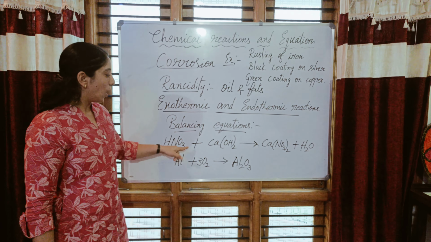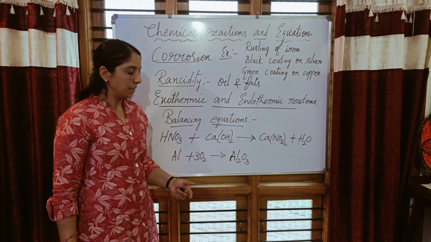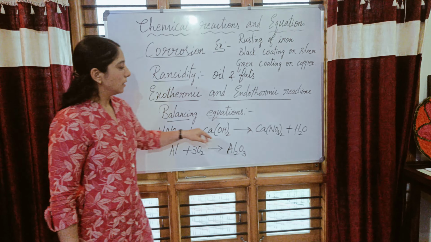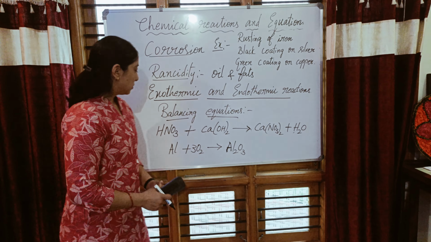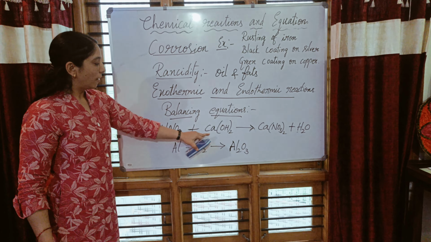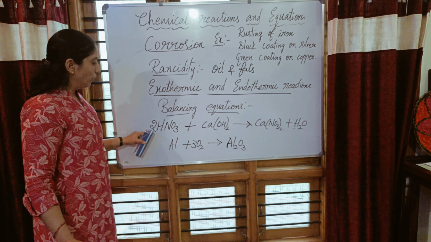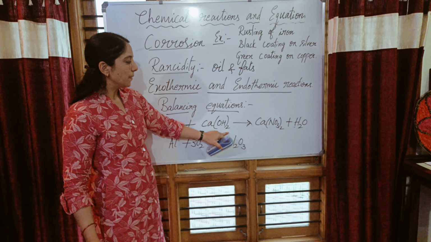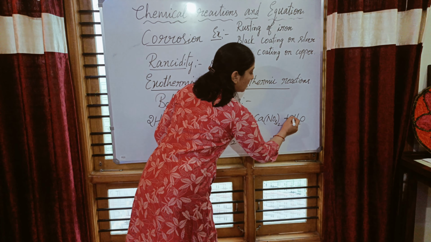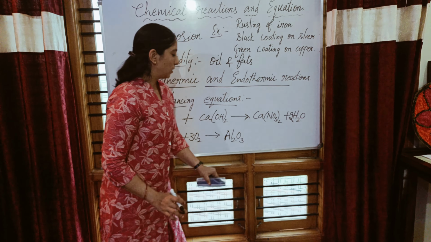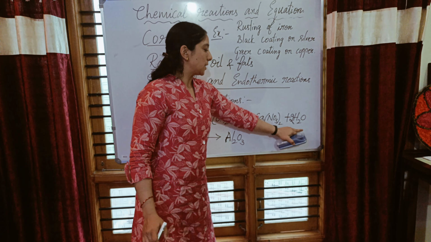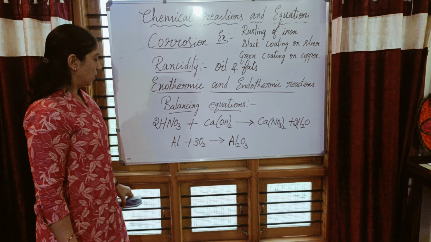So first you count the number of atoms on both sides. For example, here only one H is there, here 2, so you can write 2 here. Even on the left hand side, with 2 H, another H2 is also there. So here only H2 is there. Then you can write 2 here. Now it is 4. On the left hand side 2 plus 2 is 4, and then on the right hand side also 2 plus 2 is 4.